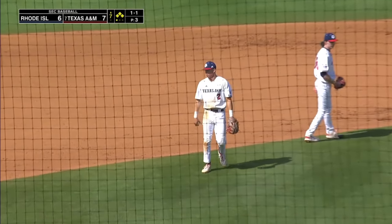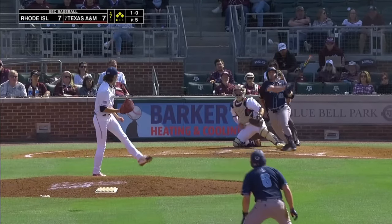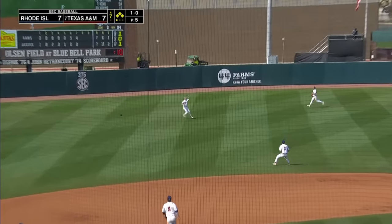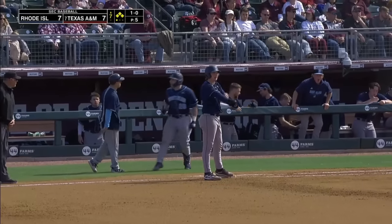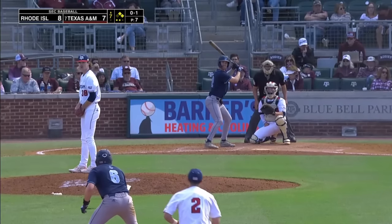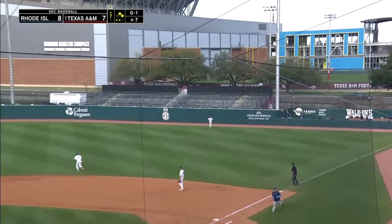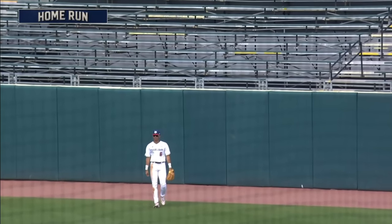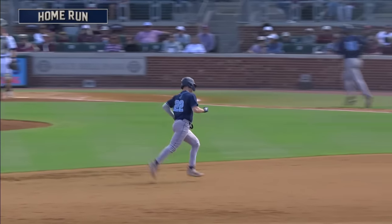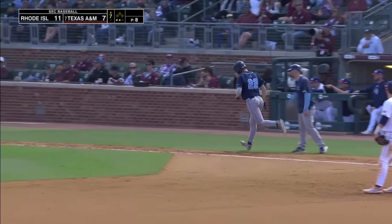0-3 with two strikeouts and a pop-out — he's the ninth man to face. The left field shot coming on — he makes the grab. The tag from third, and Rhode Island has an 8-7 lead on the sac fly to left. Infield single, sac fly, and a drill to right field — that is a three-run home run. It's an eight-run inning. It's 11-7 Rhode Island. The third home run in the last two innings.